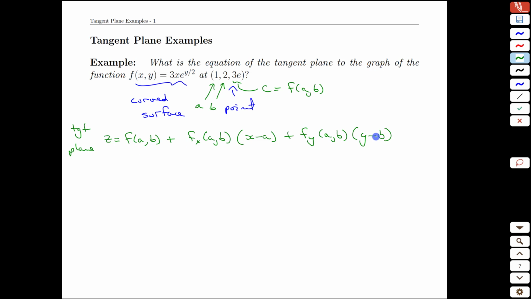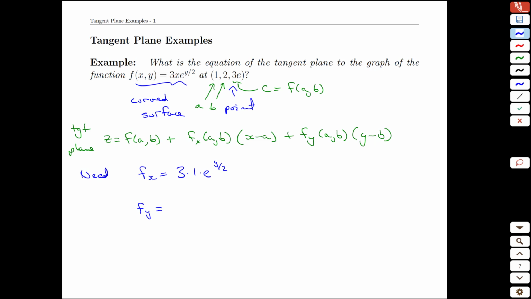And we just go down the list and ask, what do we have, or what do we need to compute? We have a and b identified, and we actually have the function value there done. That's 3e. The two missing ingredients are these x slopes and y slopes. So we're going to need the x derivative in general, and we have to go back to the function for that. Notice the only x is in the second factor. So if we differentiate, we're simply going to get a 1 for that factor, and all the others stay around as constant multipliers with respect to x.